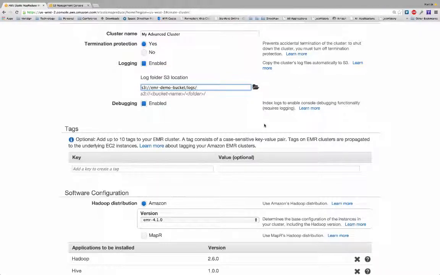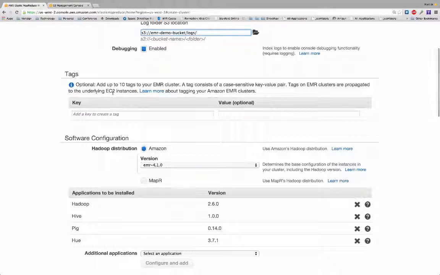If you think about it, if your cluster has 100 machines, all the logs are created on each one of the machines, but you cannot be going around looking at each of those different machines to see where your debug messages are for each of the MapReduce tasks. So what the EMR cluster does is it brings all those things into the master, and then eventually puts all those log files into the S3 location, and also makes them available to you through a console so that you can actually wade through the log files.